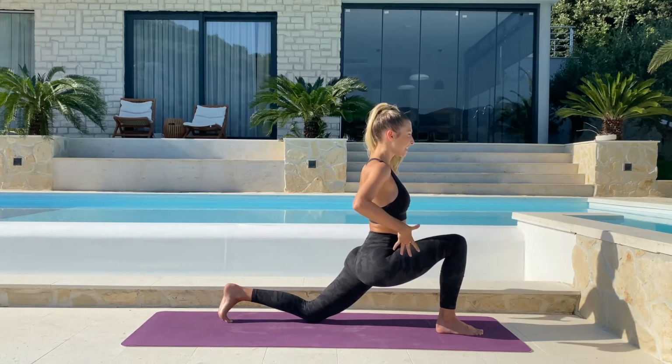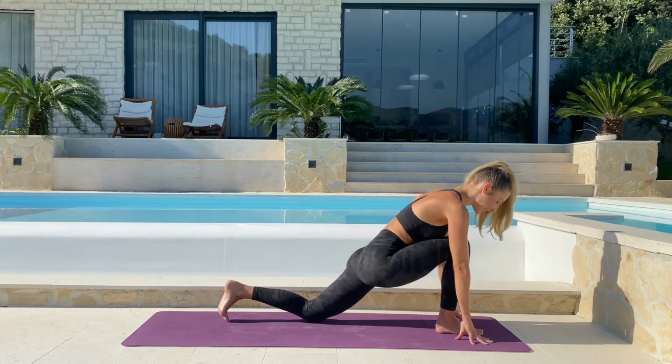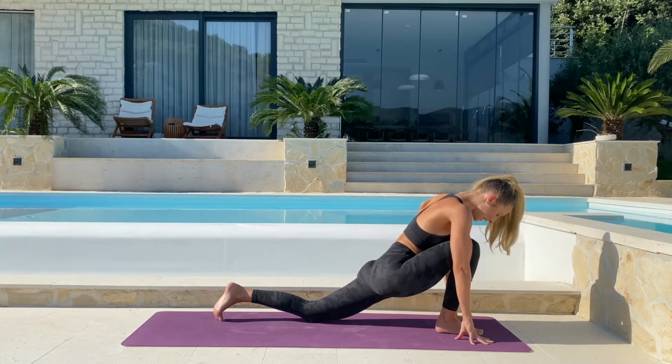Now last one, you're going to keep the legs nice and how they are, and then just bring your hands either side of your foot. So seeing if you can go a little bit lower into those hips now. Just holding there for a few more seconds.